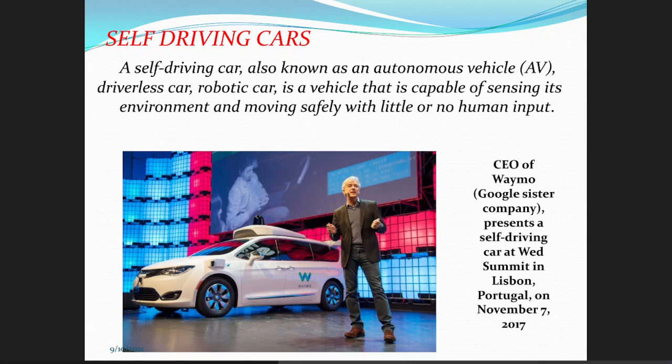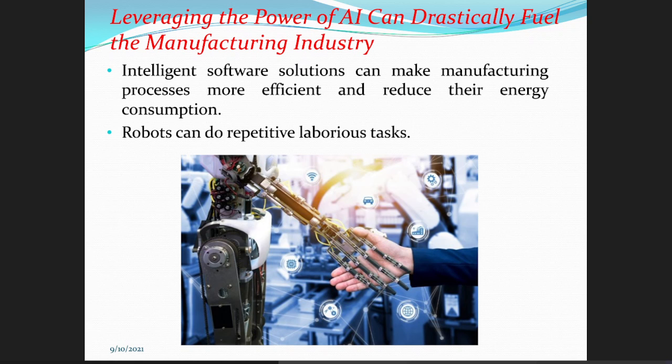Then talking of the manufacturing industry, right? If the manufacturing industry uses robots, the robots can be used to do laborious tasks. Robots can be used to identify the faults in the devices that are being built, right? So the productivity of the industry will be increased. Once these AI enabled robots or algorithms are used in the industry, right?